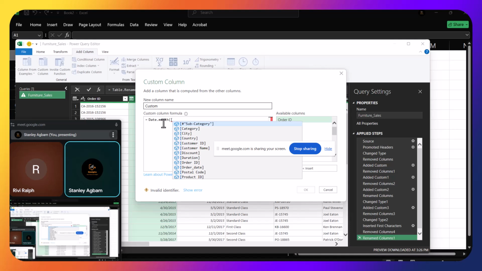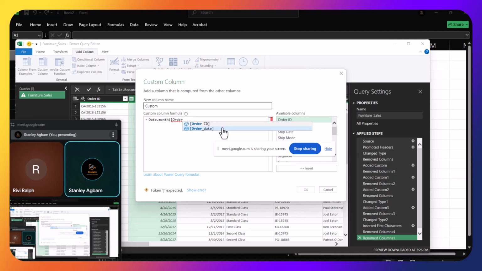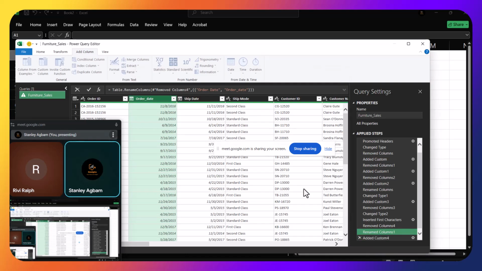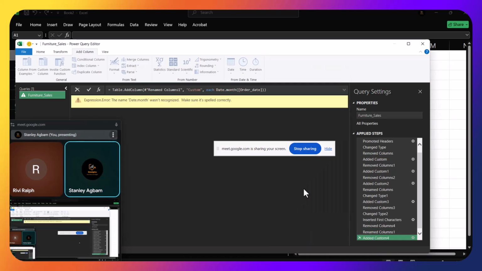Okay, still bringing me an error message. Saying make sure it's spelled correctly. I'm going to remove it. The best way to do it is just use a function after we are done with the Power Query. You can then use a function to extract only the order date month columns.